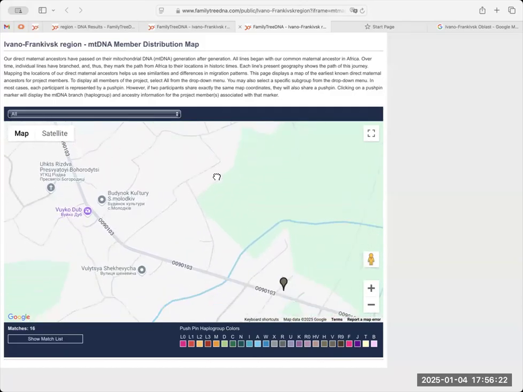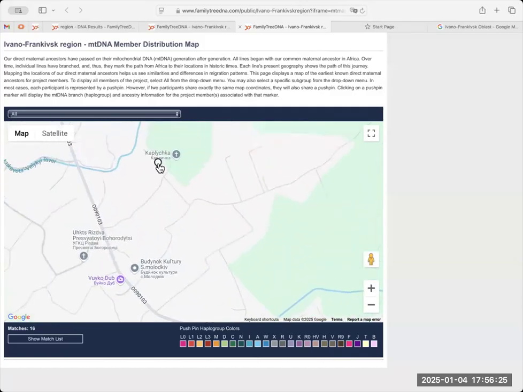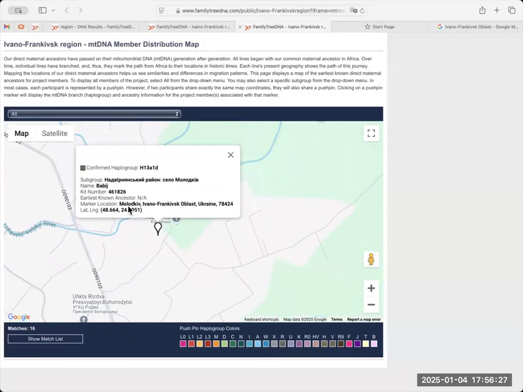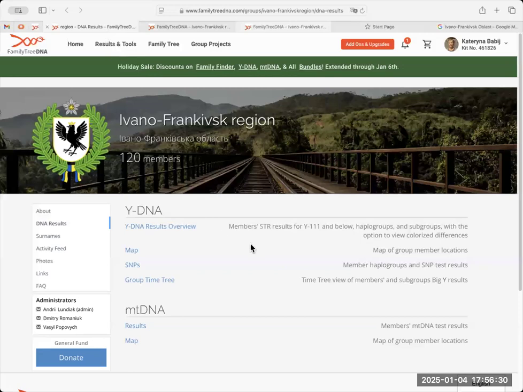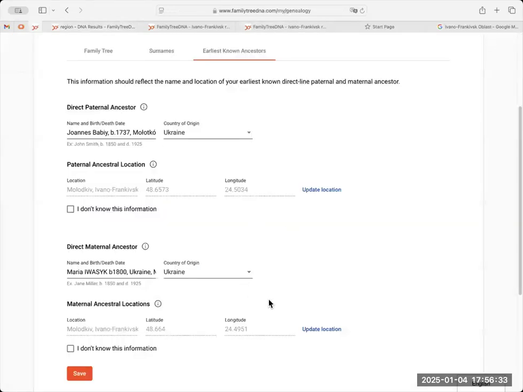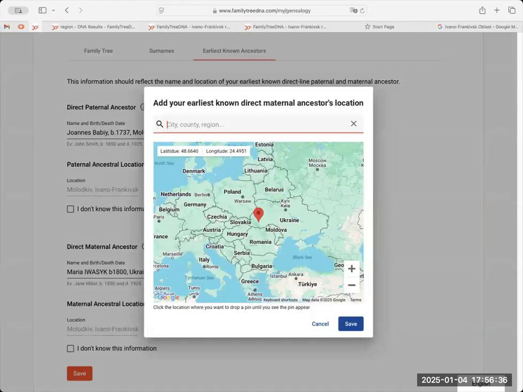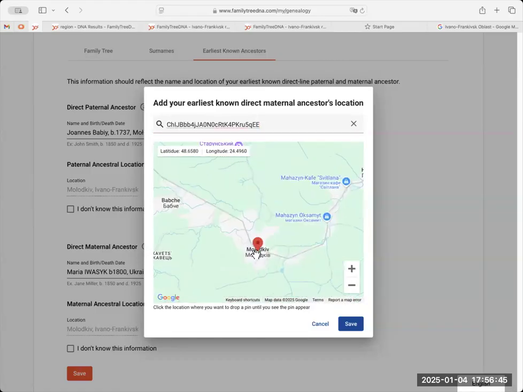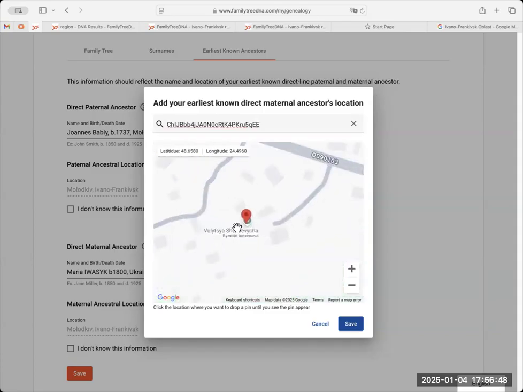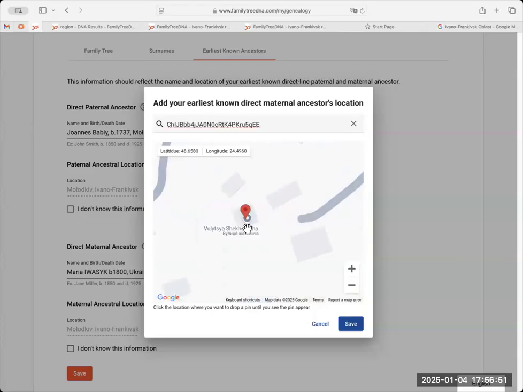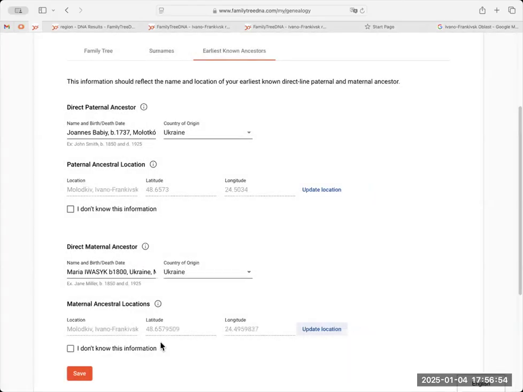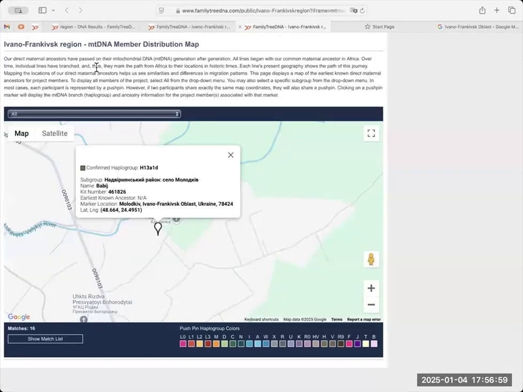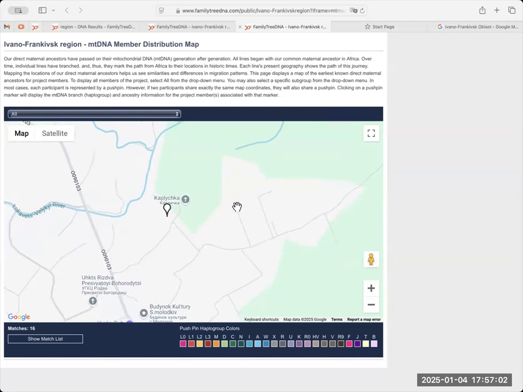But let's imagine I will change this location to the default value. So I'm going here, and I will again just search Molotki. There will be a default. Okay, let me check if it's default. Yes. So Vulitsa Shuhevich, I don't know why it says this location as central, but doesn't matter. I will just save. Now I do save because I want to test it. I will revert it later on. But now it should be refreshed quickly.